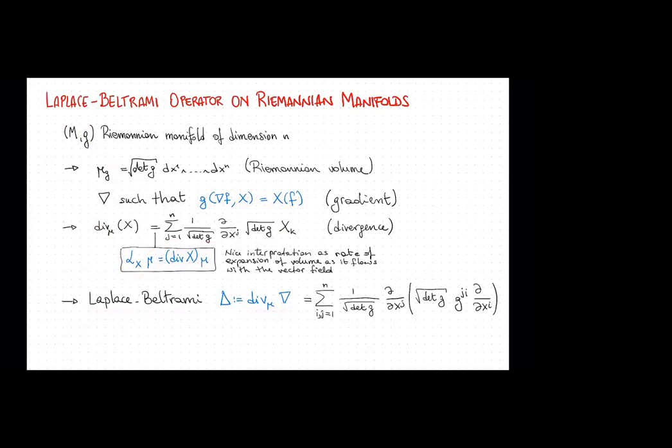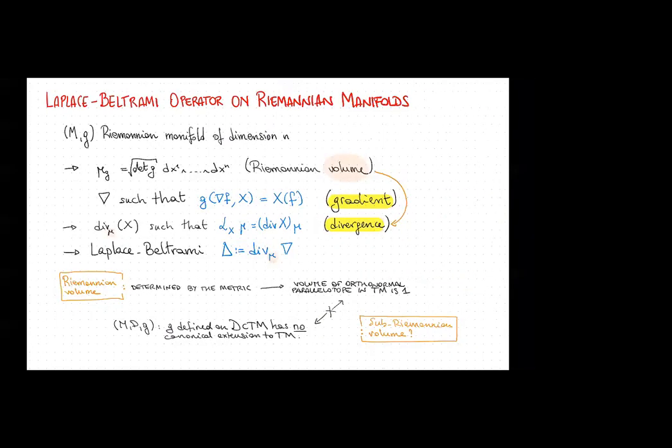But now there is the extra thing that this depends on the metric and depends on the volume that was defined via the metric. This is a crucial point, the dependence on the volume. And this is another place where we will see sub-Riemannian manifolds have issues. The volume in the Riemannian case can be determined by the metric. It's the volume of an orthonormal parallelotope in the tangent space being 1. So it's a rescaling of the tangent parallelotope so that the volume is 1.